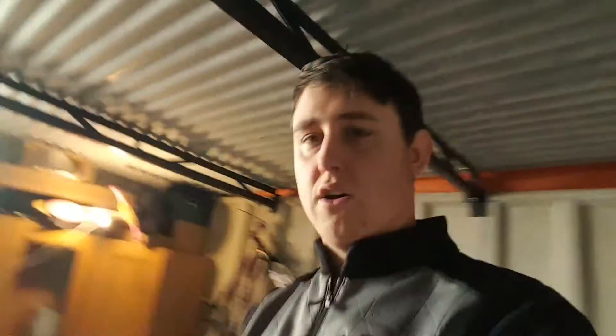I went onto the internet and on a website called Shpock, which is a mobile boot sale app, and I found this Carrera Veloure mountain bike for 30 pounds. I offered them a little bit less and managed to get it for 25 pounds. Basically my goal is to change this bike — the brakes didn't work, the front suspension is a little bit iffy, the gears don't work — into something I can actually say I've made a profit on. I'm not going to go for silly money and say I'm going to sell it for a thousand pounds because that's just not realistic.